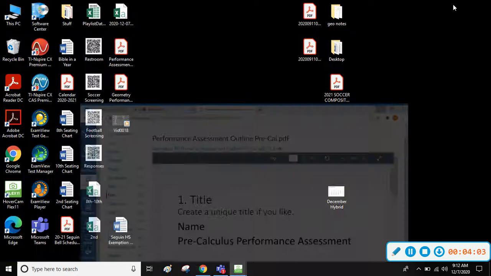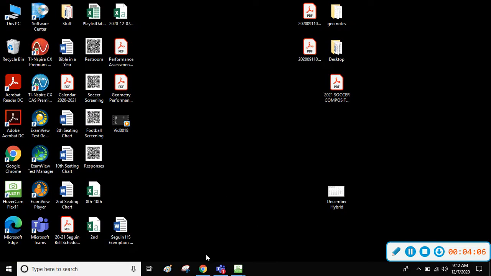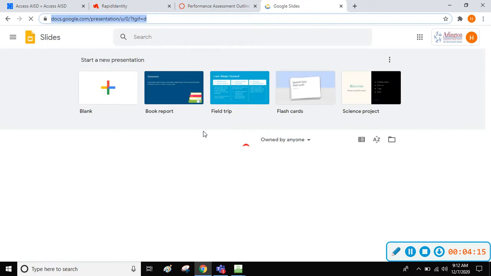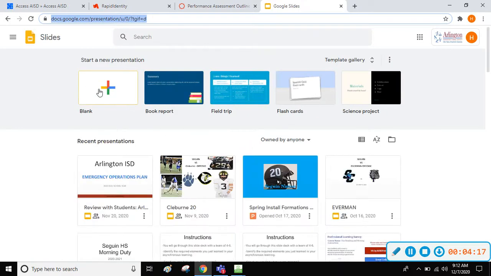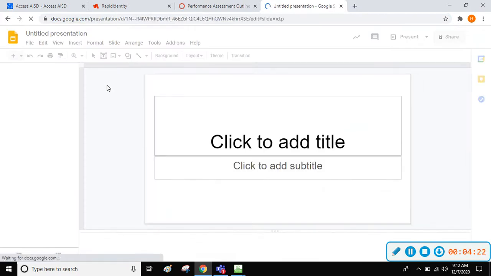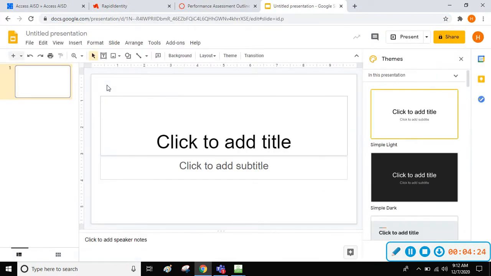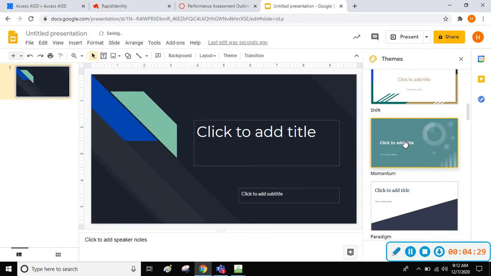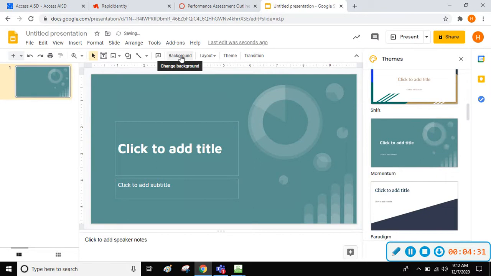Let me show you an example of one that was done. First of all, I think everybody knows how to get to Google Slides. So if you go in and you go to Google Slides, you can create a new slide. You can start with a blank one if you like. And then, of course, most of you are familiar with Google Slides, but you can change the backgrounds pretty quickly. There are preset backgrounds that you can use. You can use your own background. You can lay them out by hand. You can make every slide different if you like.